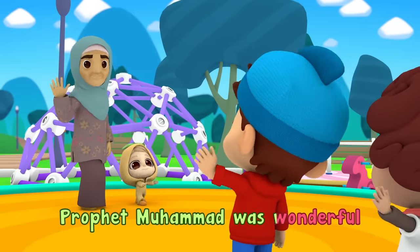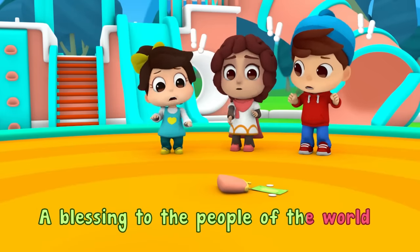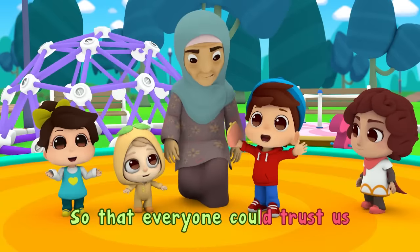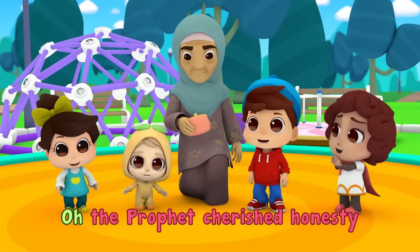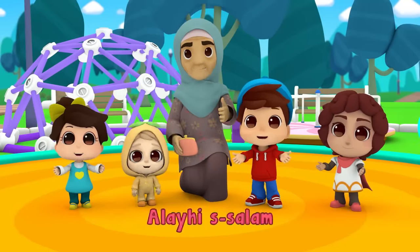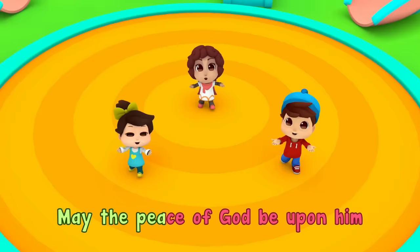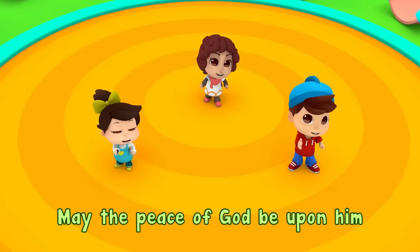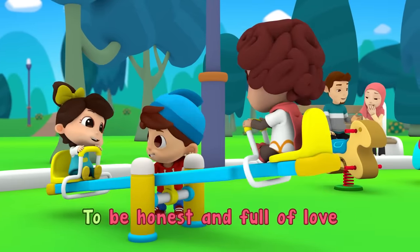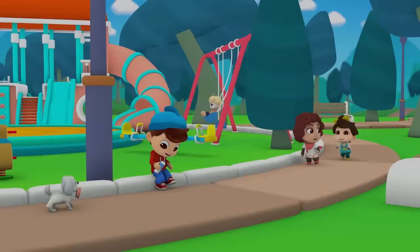Prophet Muhammad was wonderful, a blessing to the people of the world. He taught us to be honest so that everyone could trust us. The prophet cherished honesty. Alayhi salam. May the peace of God be upon him. Let us follow his example to be honest and full of love.